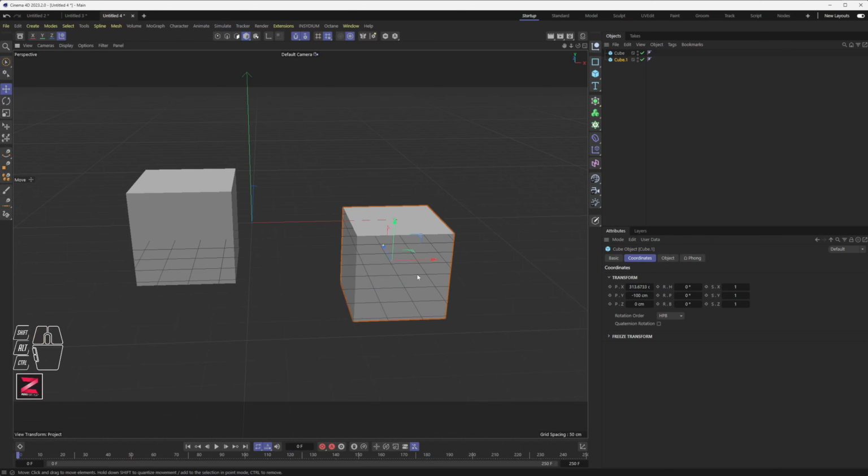Alright, so I'm gonna control right click on the x-axis, release the key and the mouse button.